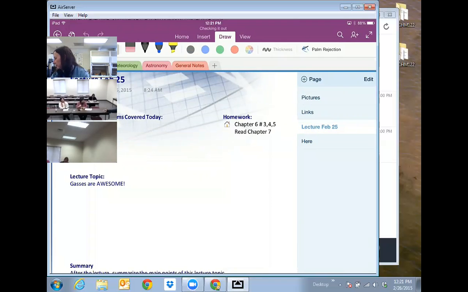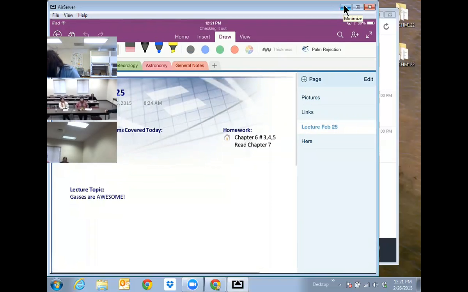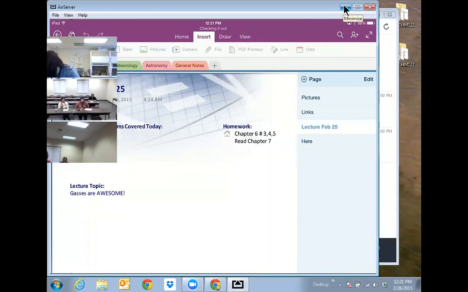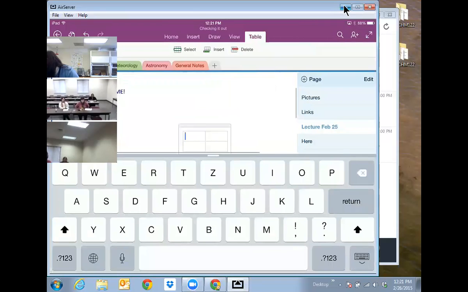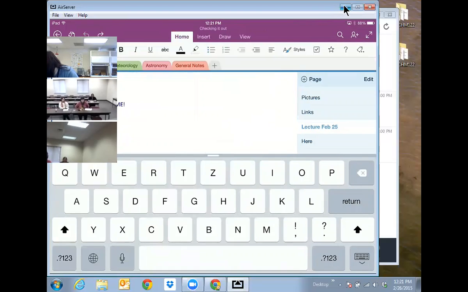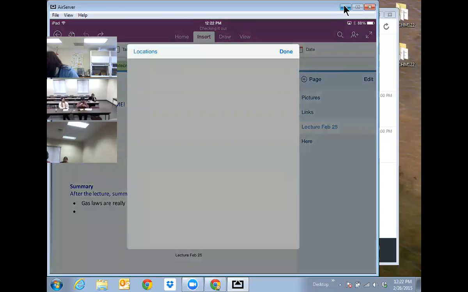If I want to bring a Word app, or a Word document, can I bring a Word doc up in here? Libby, you want to look at insert up there and see if there's a doc. So up there you can insert, and I think that's more like, I guess it's not an Excel table. You can insert a table. If you insert a file, it will go to the files on your OneDrive.